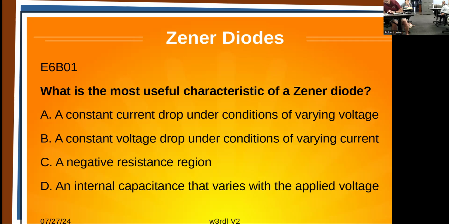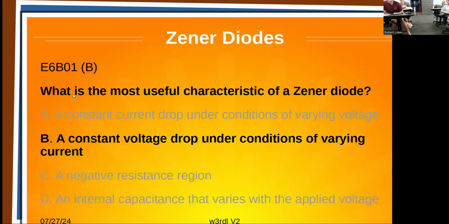It's not a varactor, right? So, I'll take B. You're going to take B. We have a Bravo, a Bravo, lots of Bravos. Bravo wins. You can have a varying current. The current's not a factor as long as you're exceeding the Zener voltage. It'll conduct current in reverse direction.